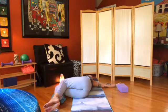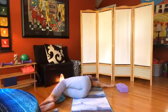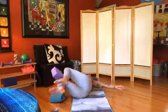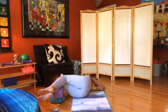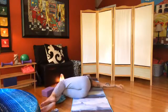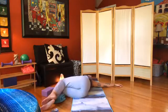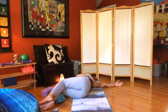You place any amount of support you need under this knee, so that you can relax into this twist. If it needs to be a higher support, you can place a block underneath. Just whatever works. I don't want you to feel pain in your spine from this twist. It should just be a challenging stretch. Anything that allows your body to sink in and relax and totally release through this side.